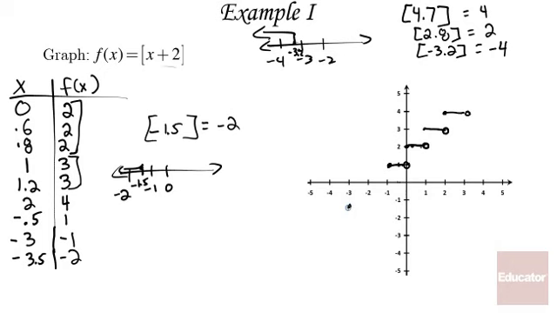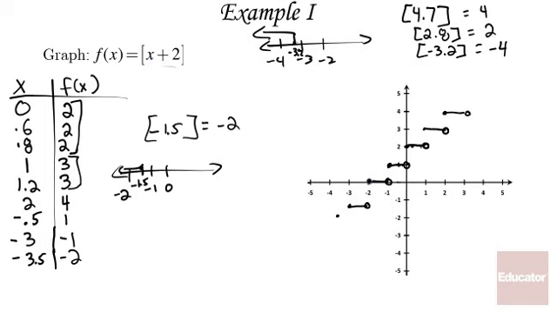But when we go slightly bigger than that, or slightly more negative, when x is negative 3.5, f of x is going to be negative 2. It's going to be down here. So the steps on this side are actually going to have the open circle on the right. Then I'm going to jump down, and it's not going to include negative 2 because negative 2 and 2 is 0.